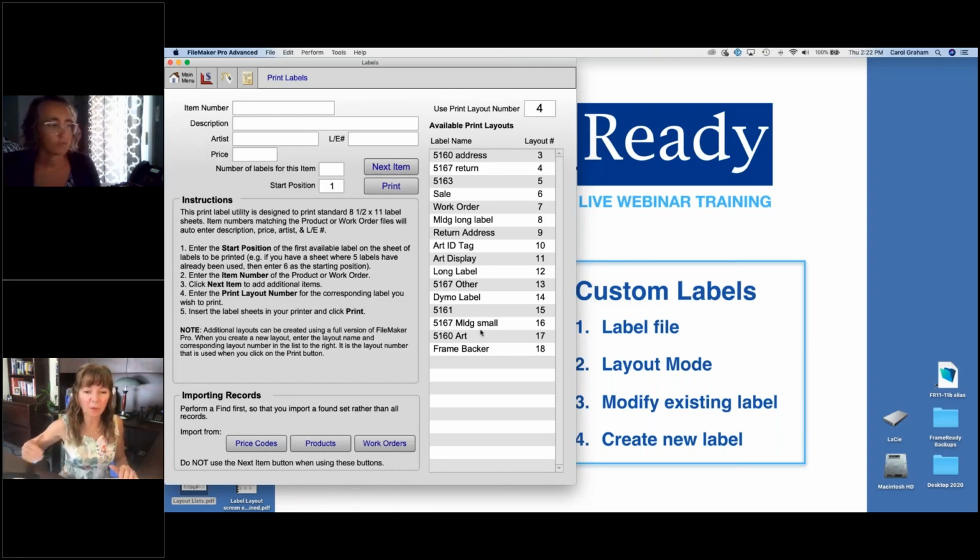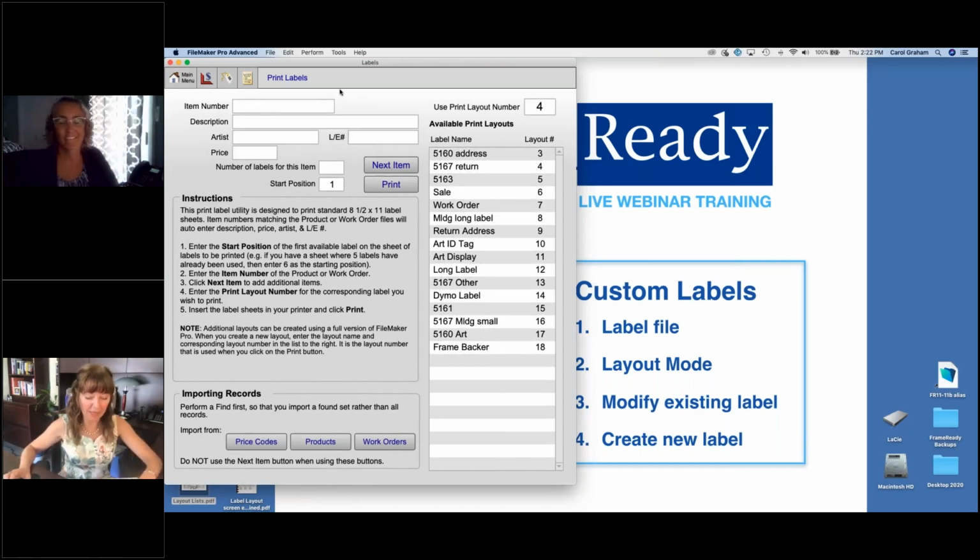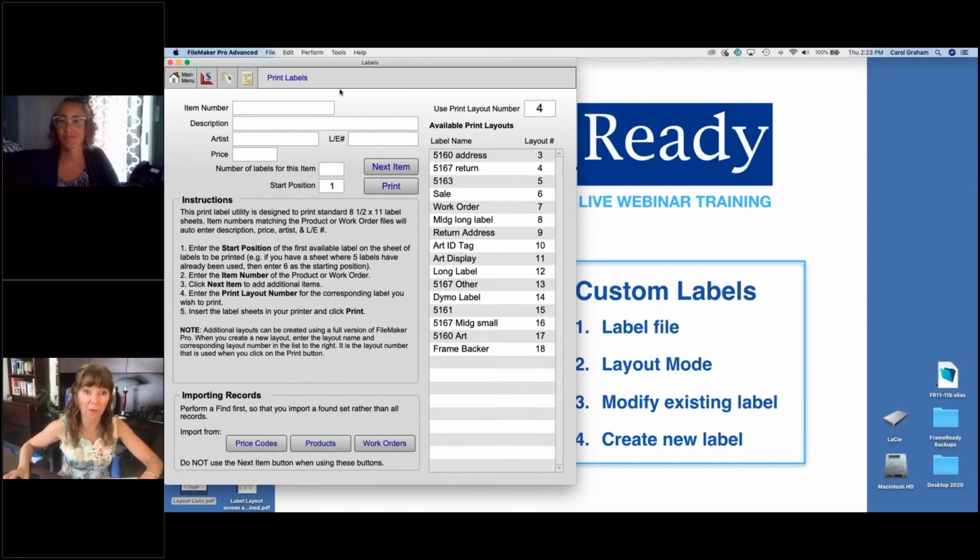So let's go into modifying one of the existing labels that we have. Here's where I know it looks a little bit scary, but bear with me on this one. We're going to go up to the top of the screen. And if you have your handout, it tells you on the handout the sequence that we're going to go through. So we're going to go up to Perform at the top of the screen, and we're going to select Restore Full Menus.